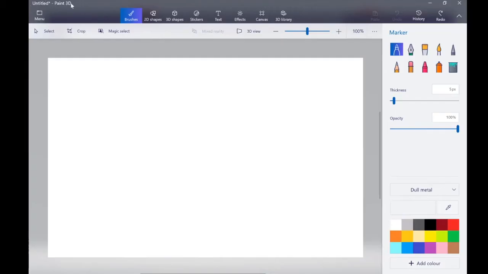One of the other tools you may want to have a look at if you have a Windows 10 device is Paint 3D from Microsoft. So again, this is completely free, but you do need a Windows 10 device, any device with Windows 10 enabled. So you can find it through the search bar at the bottom or in the menu at the bottom left corner. It's just called Paint 3D, and its icon is this little multicolored paint drop.